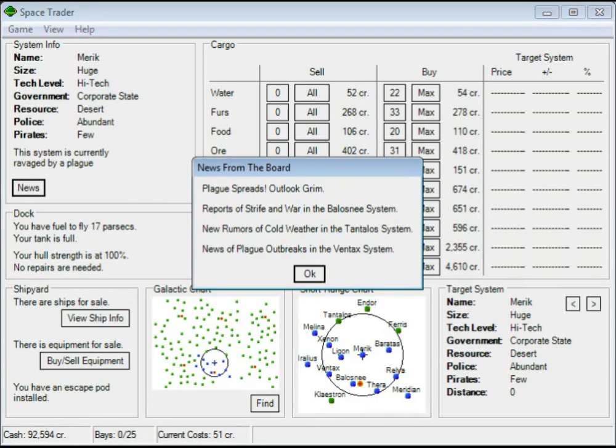The Balasni system has some strife and war, some cold weather in the Tantalus system, so I could buy some furs and sell them there. And the Ventax system has also some plague.